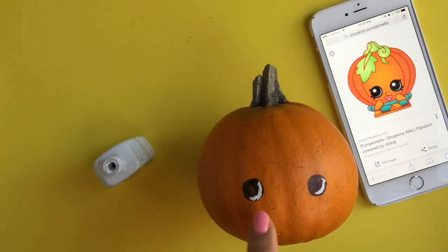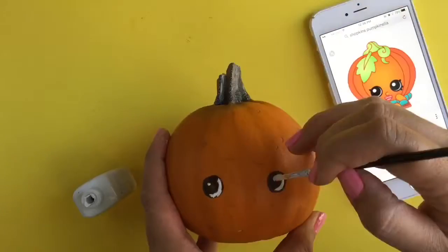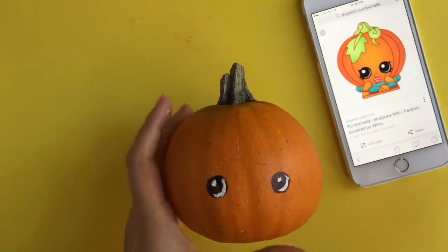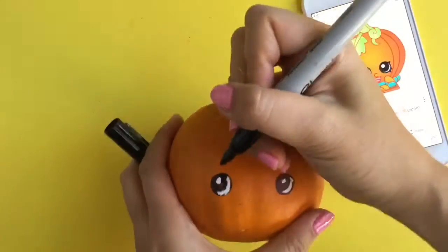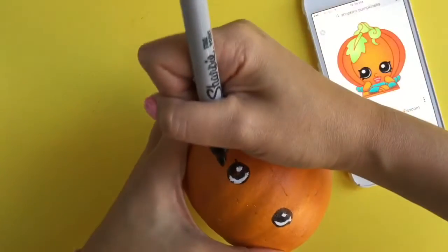And it's okay if you mess up. See, that one's a little thick. I'll show you how to fix it. But let's also do the dotting of the little... We're just going to wait for that to dry a little while I draw in the eyelashes. Shopkins always have the cutest little eyelashes. Oop, this is a thin Sharpie. I want my thick Sharpie. So I'm going to take my thick Sharpie and draw one there and there's two.